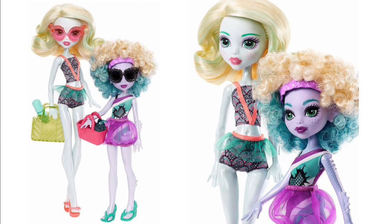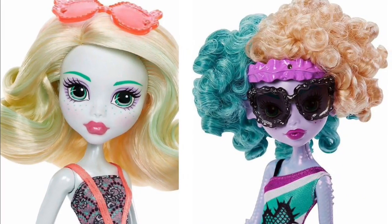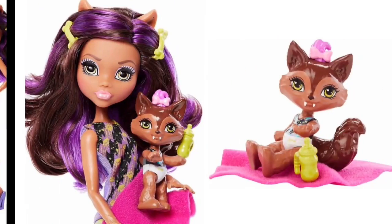So now we're going on to the families. The family sets. Here's Lagunas. If you just ignore the lack of articulation, for me, I think these are really, really cute. Her little sister, I think, is really cute. Here's some close-ups on their face. I love her little sister's hair. And their shoes. Here's Claudine's family with her little brother and little sister, which I think the little brother and little sister are super cute.